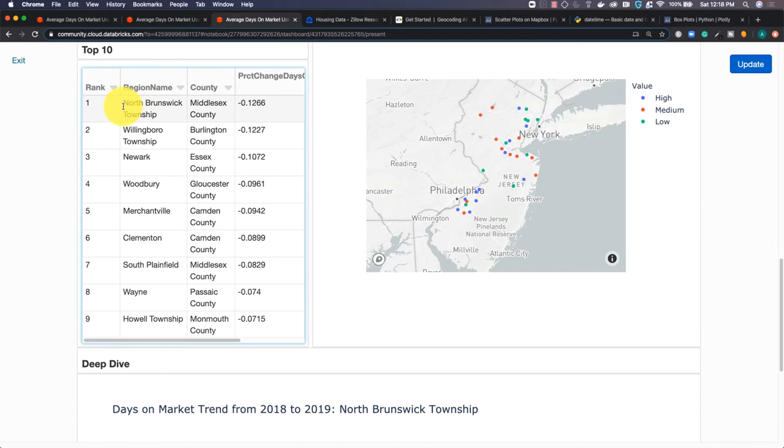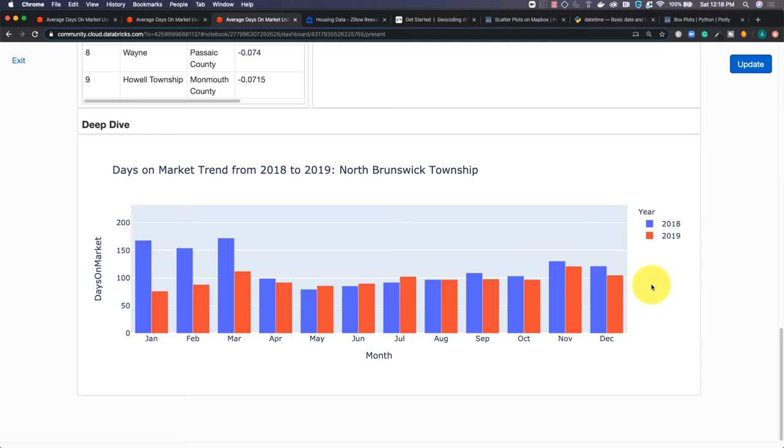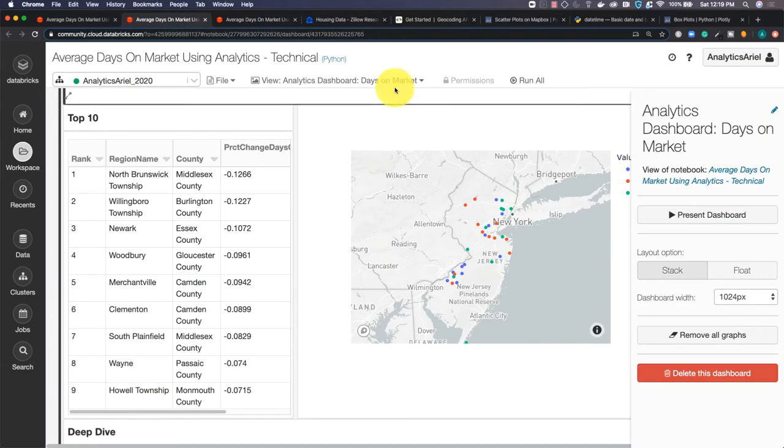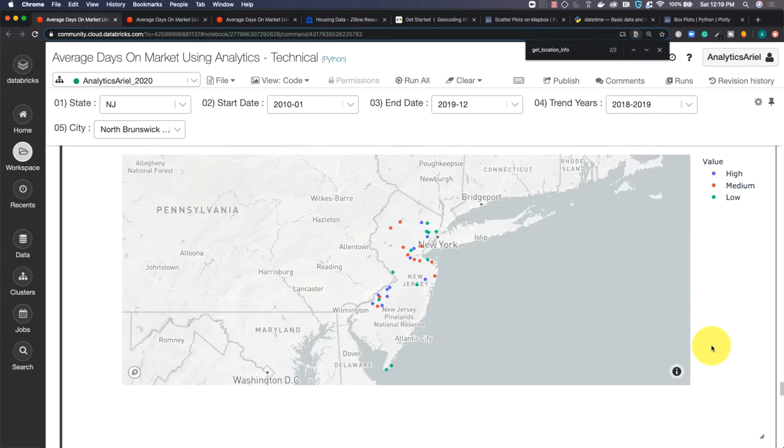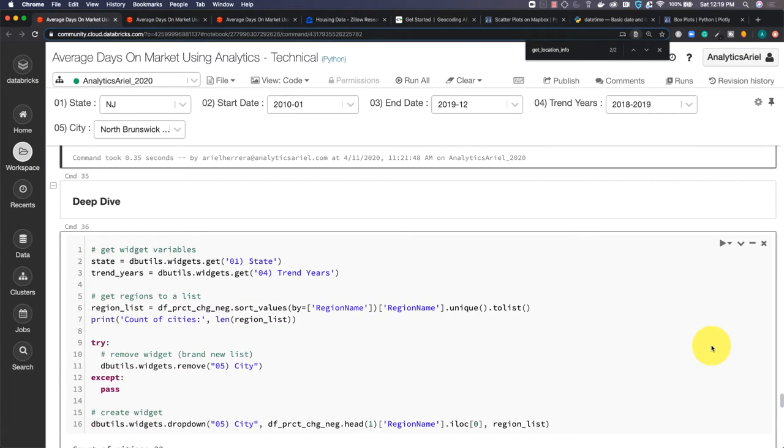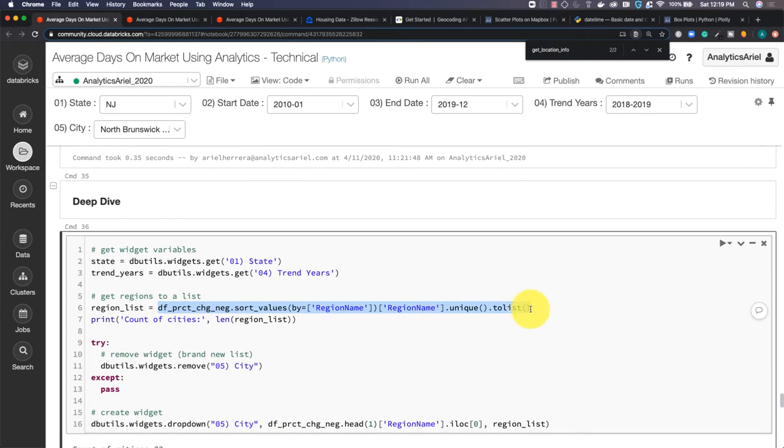Now that we have our top one here, we want to dive a little deeper into what those days on market year over year actually look like. So if we go back, this is the deep dive. What I'm doing is giving the user the option to select any of those regions.